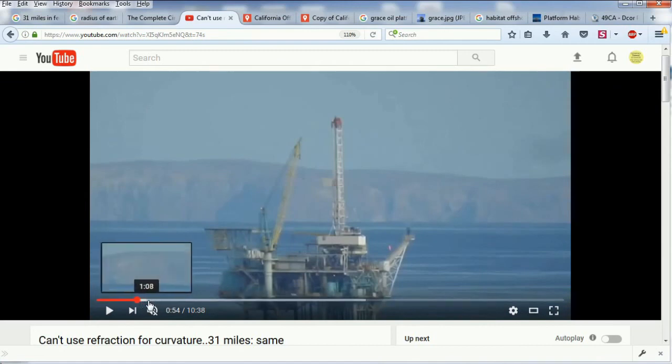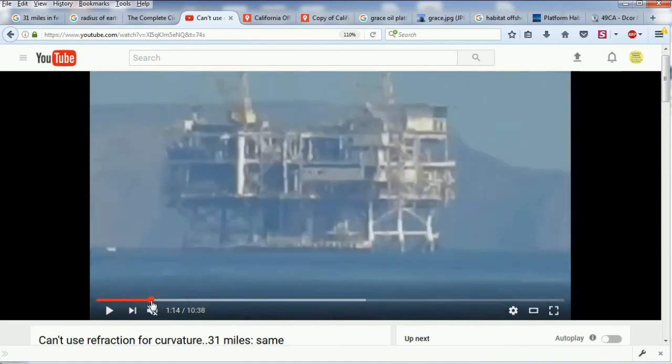But then why wouldn't it be the same for, there we go, for Platform Grace? We're looking at it from below it. So I think that is something very interesting to consider. Is the light bending, and somehow our view is coming down from below, even though we're above? So that's another interesting point to possibly add to this presentation that I'm making here. But the main crux of the argument that I'm putting forward is the height of the platform, and the fact that it is much higher than it should be.